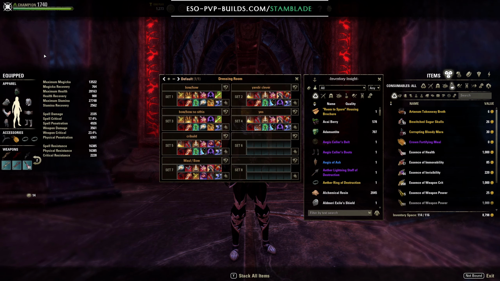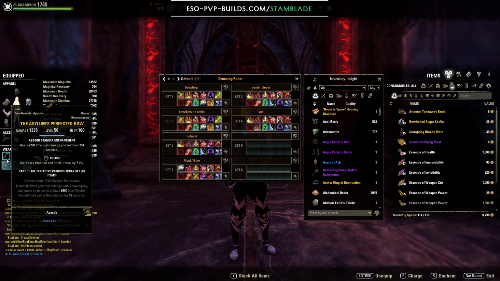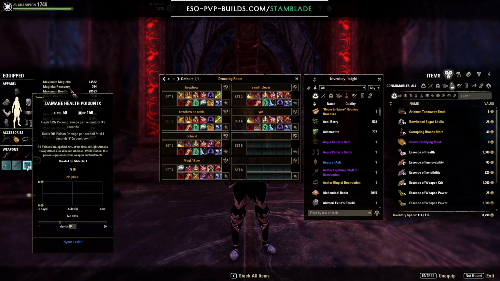So the sets I'll be running, I'll start with the bows, which is the most important part: the Black Rose bow and the Asylum's bow. On the back bar here I have the Black Rose bow. This is going to give a really strong dot on the enemy when you cast Scattershot, or the specific morph being Magnum Shot. 65% of the initial damage will be in poison damage, and the Magnum Shot will get buffed by the other sets as well, and this will put a lot of pressure on the enemy when you open up with it, especially if on top of that your damage health poison is going to proc.